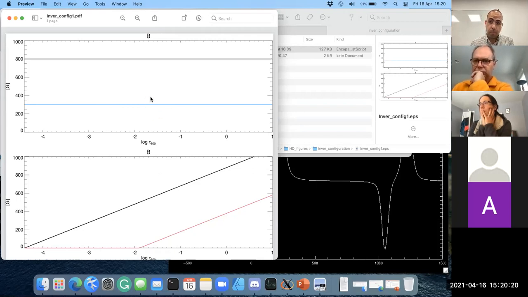So my advice is, in general, you can try something like this, but I would say that the safest thing is to just define an atmosphere with constant magnetic field, inclination, velocity, and the rest of parameters, except temperature, because for temperature you usually need the stratification. So these are the two things that I recommend before doing an inversion. Keep in mind the number of nodes, I mean the number of optical points, so then you can have a given number of nodes. And then start with simple atmospheres, so the code is free to choose any option, and you will not force it into this complex scenario where the code will only change this part.